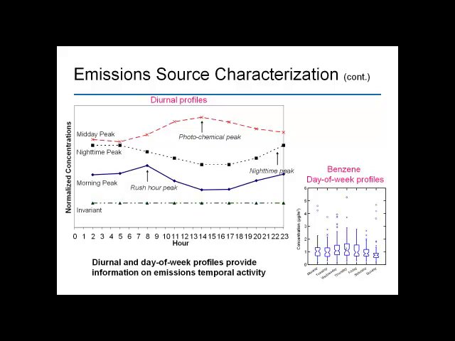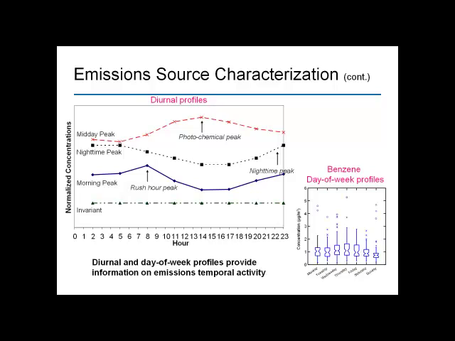A day-of-week profile is probably going to be more common for air toxics data than a diurnal profile, because typically we don't have as many sub-daily measurements. You can just plot your concentrations as a function of day of week, and if the concentrations are lower on certain days of the week, then that might indicate that there's lower activity of that specific thing. We're showing this for benzene. There are statistically significantly lower concentrations on Sunday than other days of the week, which matches our conceptual model that it's being emitted by mobile sources, and that traffic activity is lower on Sundays than it is on other days of the week.